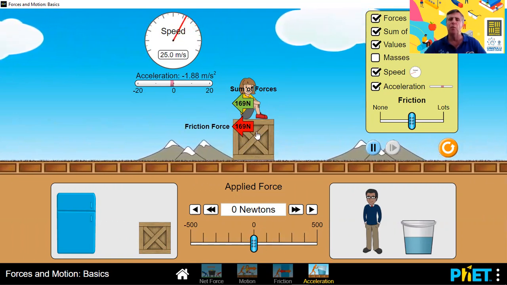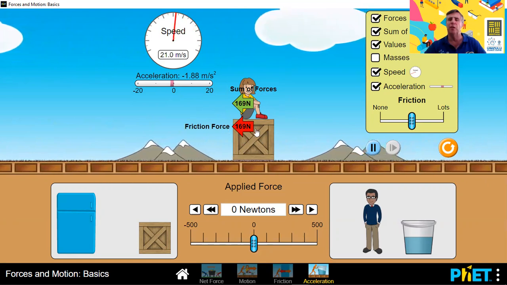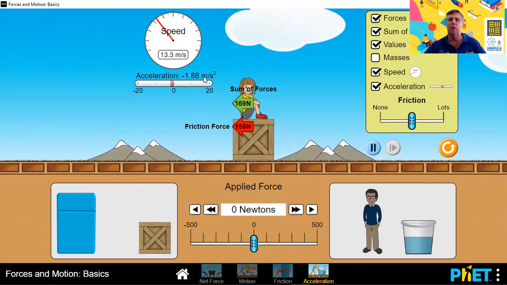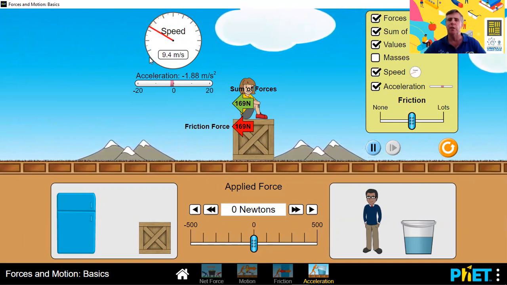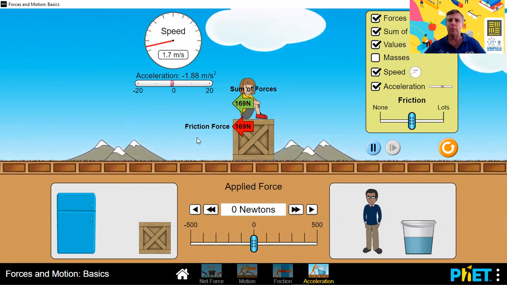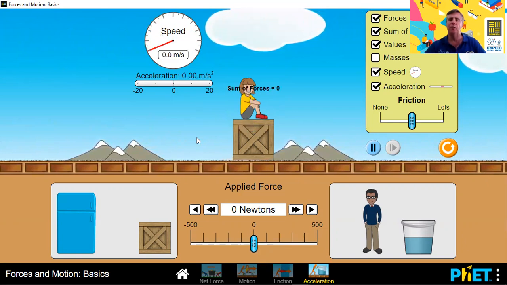So the only force is a frictional force, which acts in a negative direction. So you see a negative acceleration, a deceleration, and the speed is decreasing all the way down to 0. So I hope that helped you to understand the static friction, which opposed the motion when I started pushing, and then the kinetic friction, which took over once I'd got more than the maximum force of static friction.